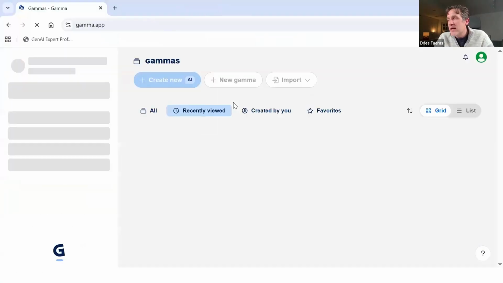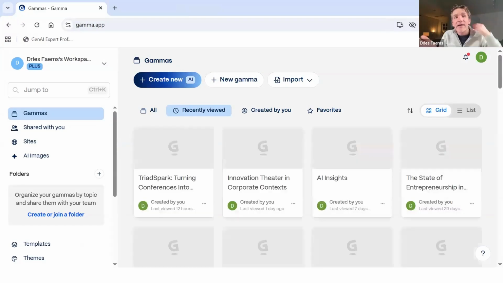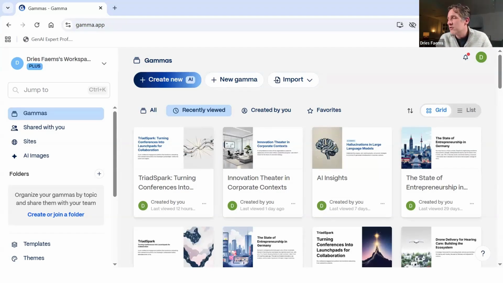And you actually have a free version for this, so you don't have to immediately start paying. I now have a subscription because I use it quite regularly in workshops, but you have quite some credits in the free version. So you simply have to create a login and then you can use it.